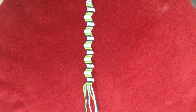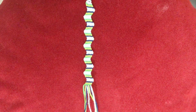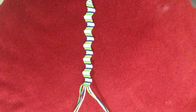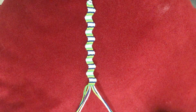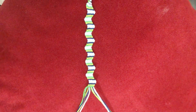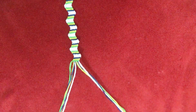So for this bracelet, I think we'll do a rope braid on it. So I'm gonna go ahead and split my strings into 2 sections. And to do a rope braid, you're going to twist both sections in one direction and then wrap them together in the opposite direction. So hopefully you can see my strings here.